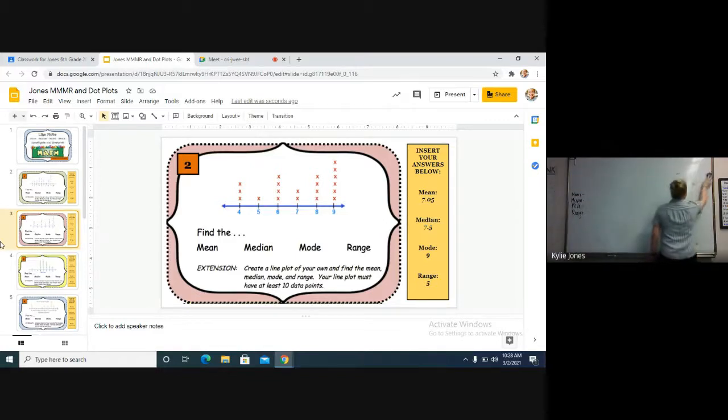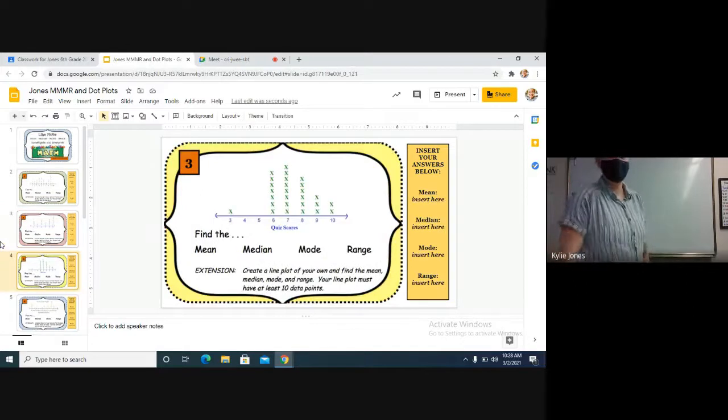Okay, so the next one seems a little bit long. Let's start with getting all of our numbers written out. So we have the numbers 3 through 10. Let's start with the 3. How many 3s am I going to write? Just one. Okay. What about 4? How many 4s am I going to write? None of them. There's no X's on the 4, so you don't write the number 4 at all. What about 5? Good. Same thing. You do not need to write any 5s down.